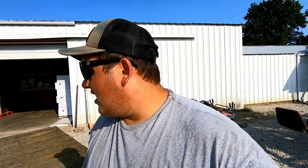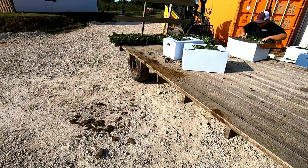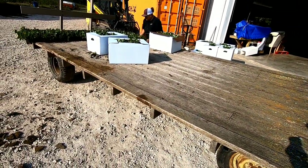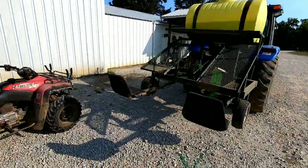Some of the plug plants were a little drier than what we like. They're not 100% dry, but if a plant's already stressed and it's getting transplanted, we don't want to risk it. So what we're doing here is we have these wagons and we are putting the plants out on these wagons and watering them, and then we're gonna take them off the wagon and put them into the transplanter, going to start planting.